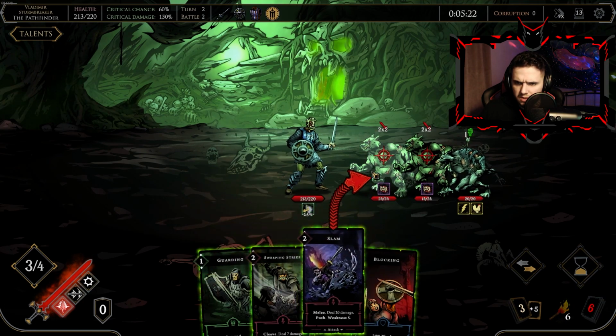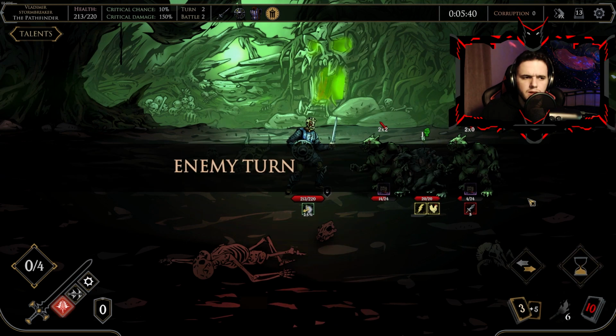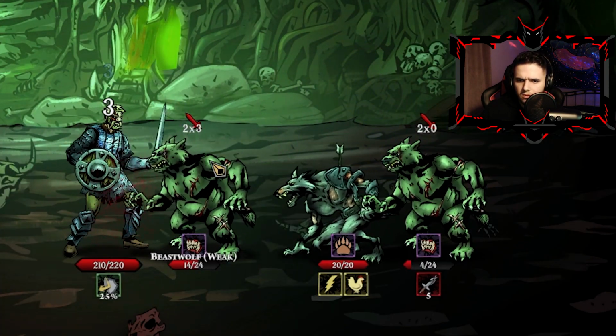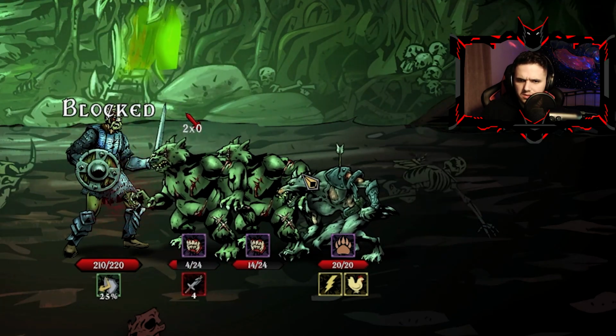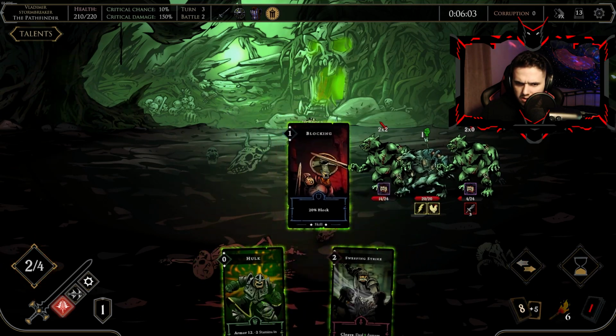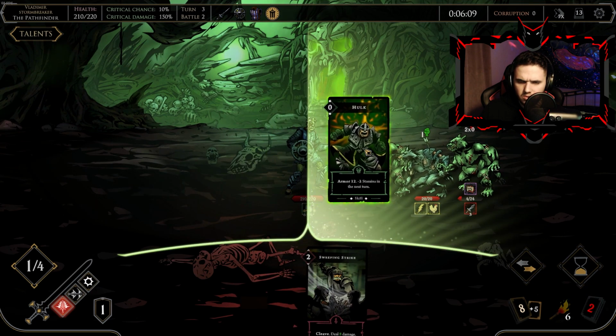We could use Slam to maybe end this guy. Nope. We didn't end him. It's okay though. And let's guard the right side. Let's see what happens. Oh, they're dealing a lot of damage. Blocked. I blocked you. Let's use Counter Attack and 2 blocking and 1 Hulk on the right side, of course.